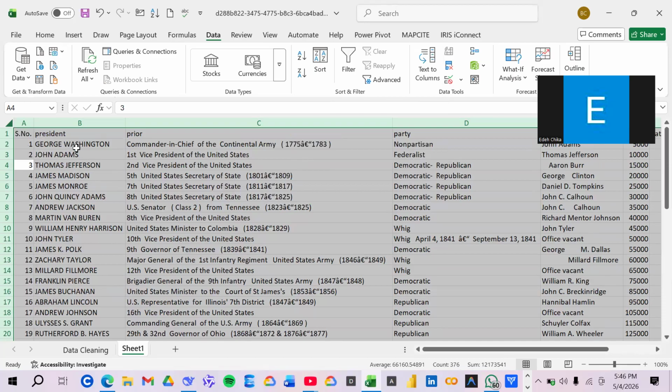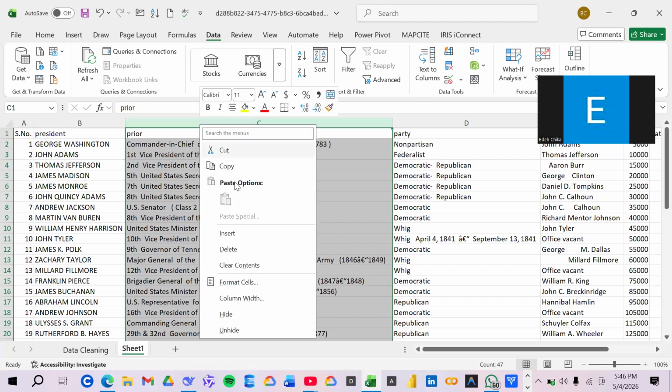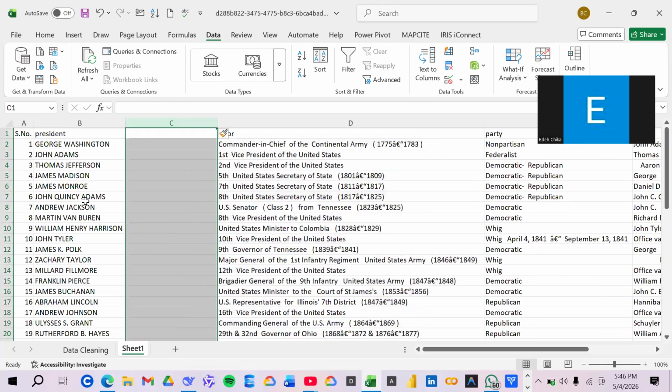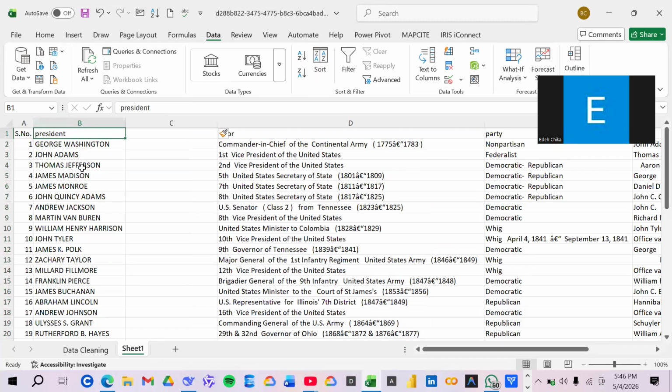The next thing you're going to do is insert a new column between the B and the C column. When you insert, you copy this, because this is not how I want the data set to be.